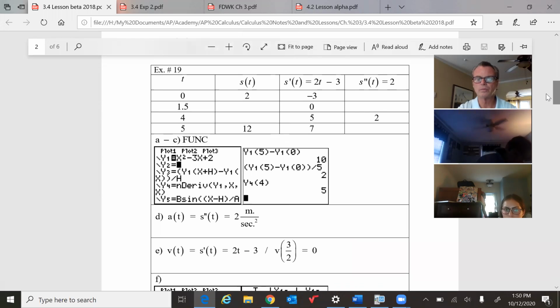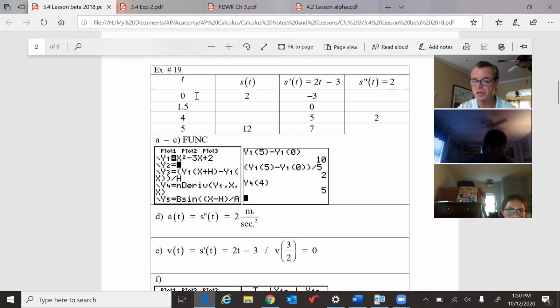Here's our table, okay? And you should have a table like this, although you might have to rearrange it. Like this is the final draft. I don't have my first draft of the table. I didn't know to go from 0 to 1.5. I only know that afterwards because that's when the derivative is 0.